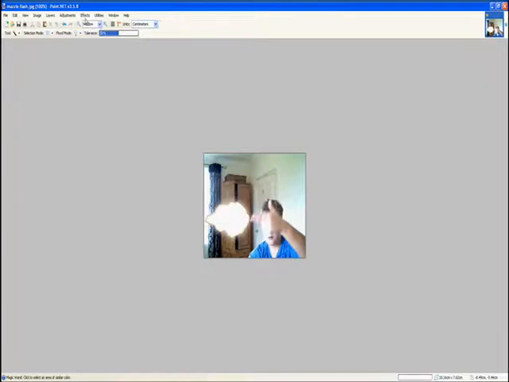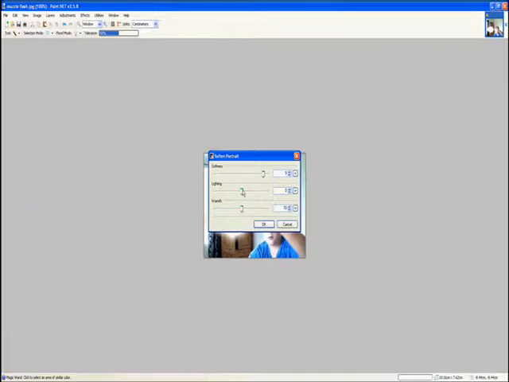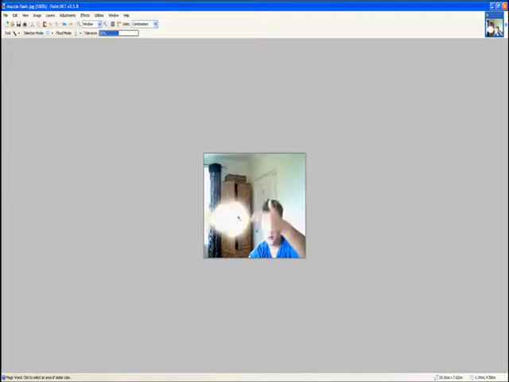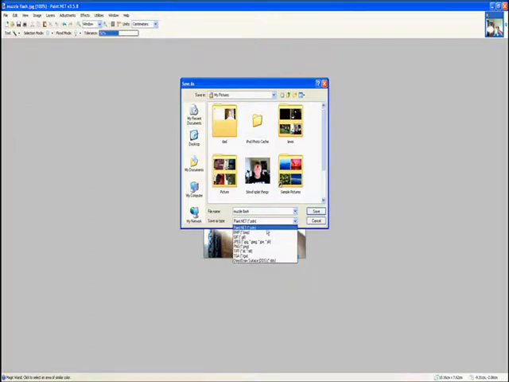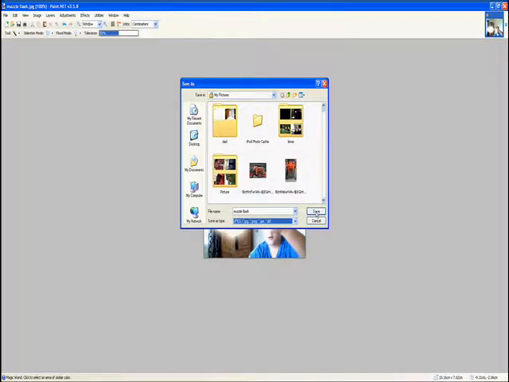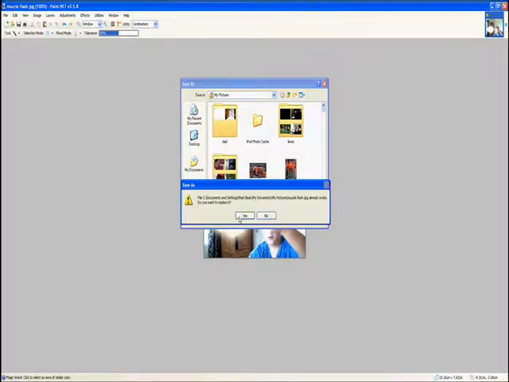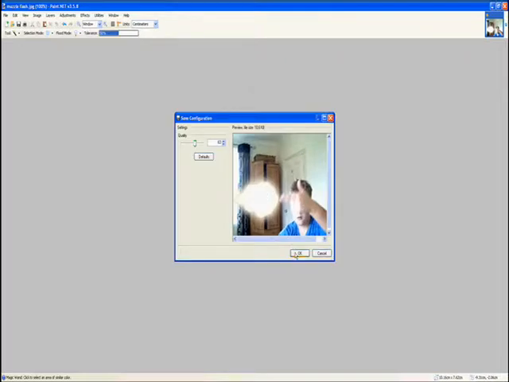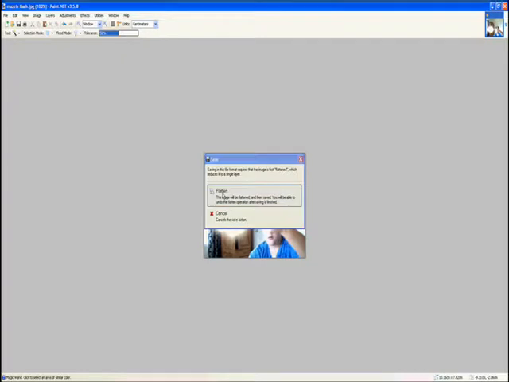So once you've done that, go back onto effects, then go into photo, then soften portrait, send all them up to the top, and press OK. So you got a pretty decent muzzle flash right there. Then you save it as you go below where you name it and press it, and then go into JPEG. It won't work if you don't go onto JPEG. And then you save it, and I've named it the same, so just press yes. Then press OK, then flatten, which will flatten the muzzle flash onto the picture.